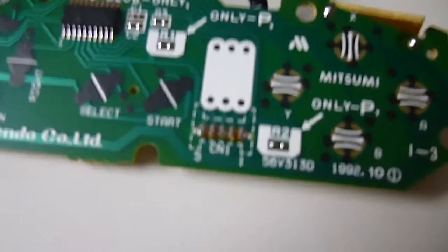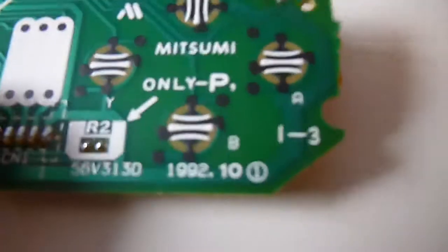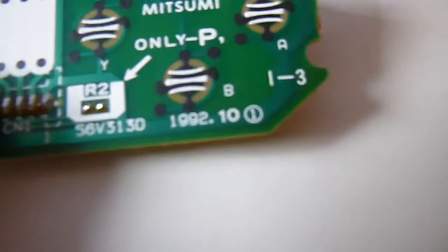Okay, so while the plastic components are soaking, cleaning, what I'm going to do is I'm going to clean up the circuit board just with a bit of alcohol on a cotton bud. You can see there, just give it a bit of a light rub to clean off any residues. So I'm just going to give them a rub over.